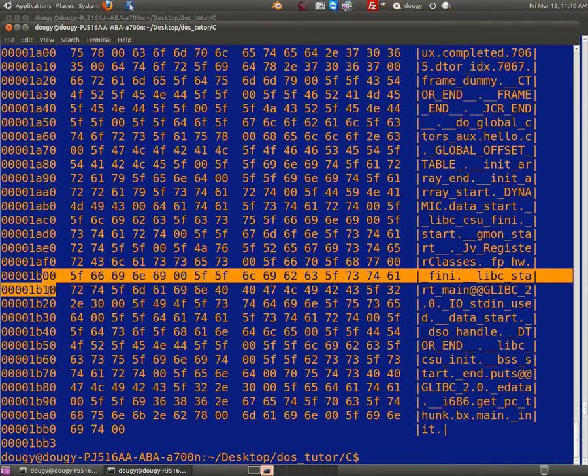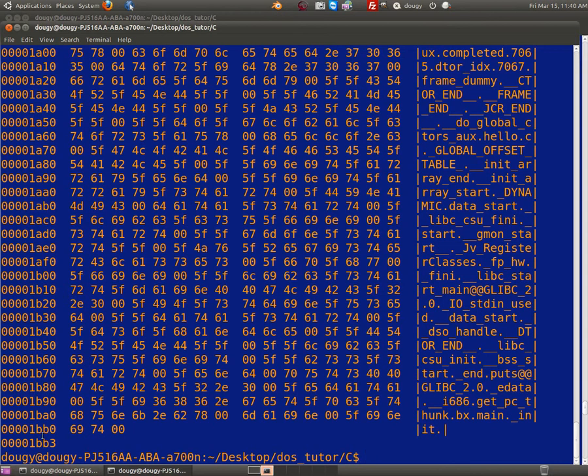Now, here you see it says B0 and then B3. That's the end of file. There's no more data to load into RAM because that is the end of the file that we just printed out. So of course it would stop here. And this takes up B0, B1, B2, B3. Nothing.